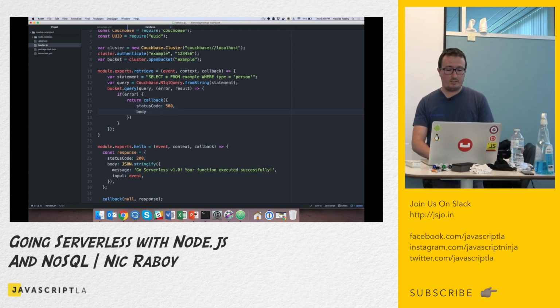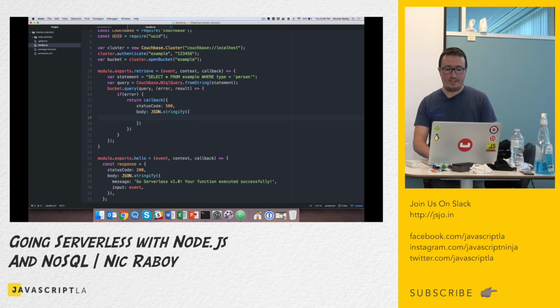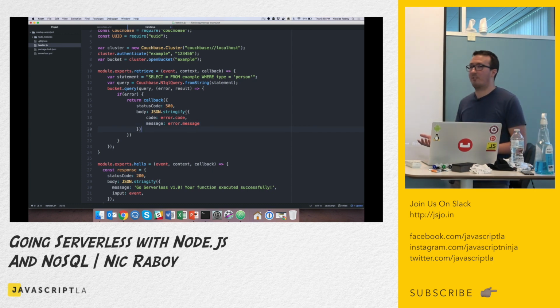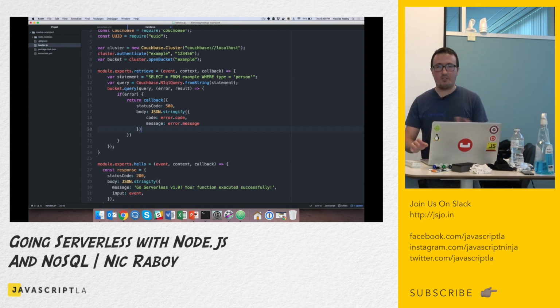For the body, we're going to serialize an object here. So we're going to say JSON.stringify, with code being error.code and message being error.message. That's in the event that it fails for some reason. Maybe it's a malformed query, maybe there's some kind of connection issue with the database. If it fails for any reason, it's going to throw this error back.